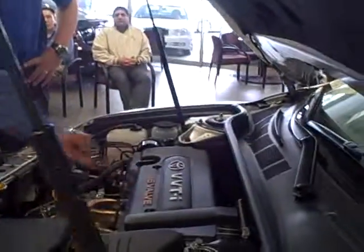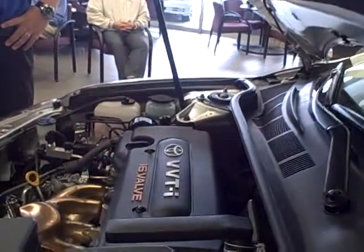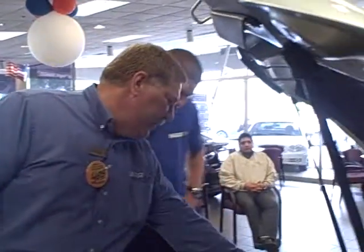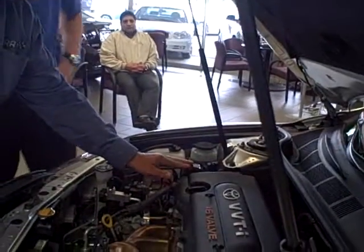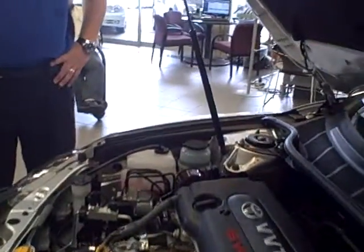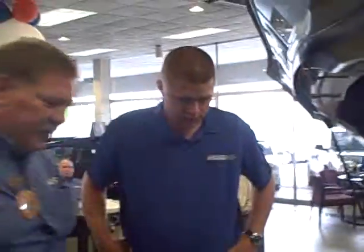Notice here, the engine is a VVTi with intelligence. What that is, is variable valve timing with intelligence. It's 159 horsepower, 2.4 liter. It's got double overhead cams. This is one of the safety features the Camry has too — that's actually a breakaway motor mount. So if you're ever in a front-end accident, it's going to drop the engine and transmission down so it doesn't get into the passenger compartment.